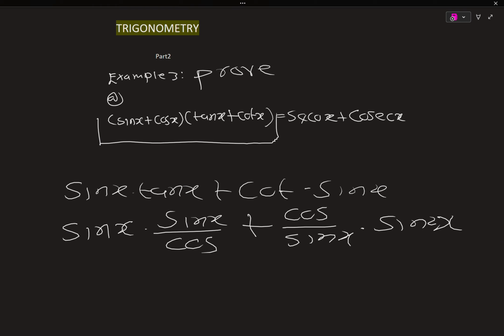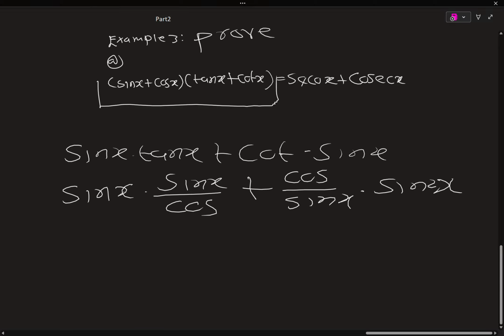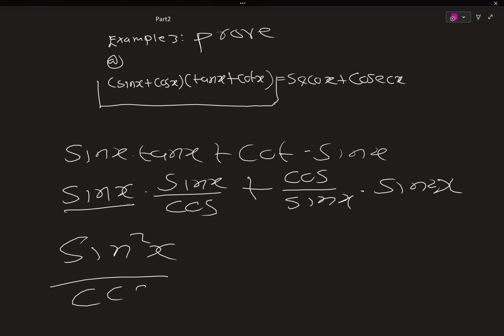So from there, let us simplify this work. Let us simplify before we tackle the cos part. So how are we going to simplify? When we multiply sine by sine, it is simply sine squared x over cos x, right? And when we look at this, this and this will cancel, and we're going to remain with plus cos, over 1, right?